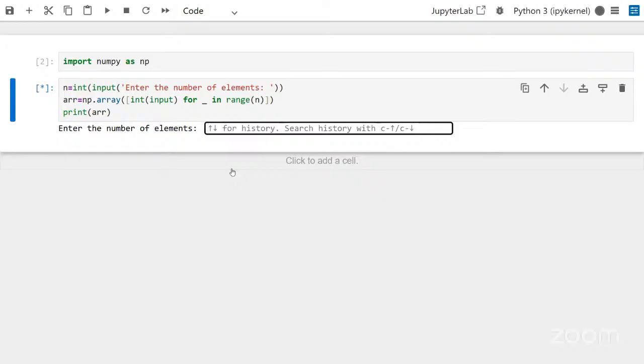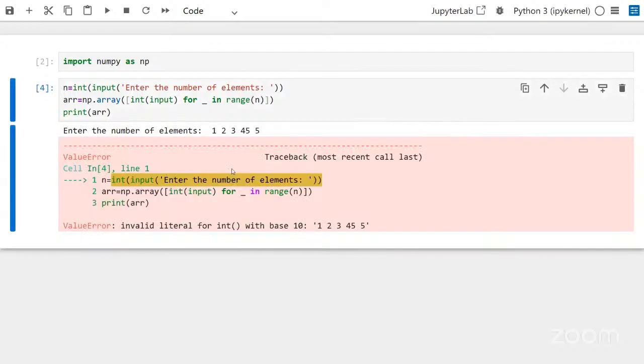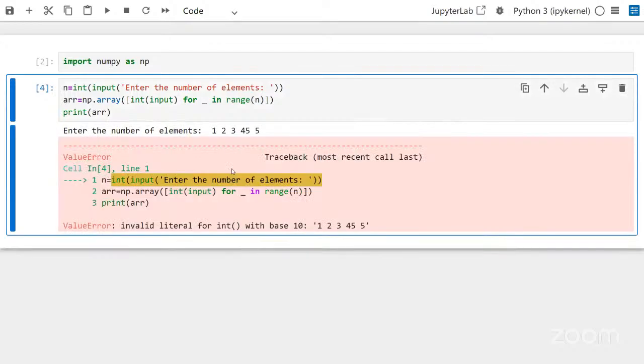If I am entering here 1 space 2 space 3 space 4 5, okay, there is an error in our function. Enter the number of elements. This is fine.